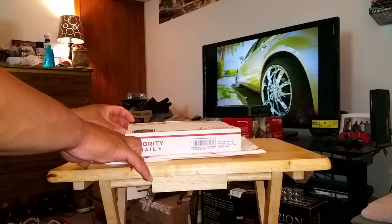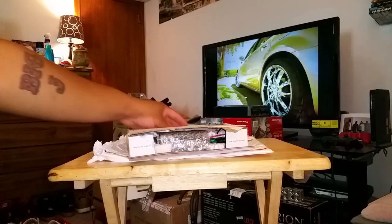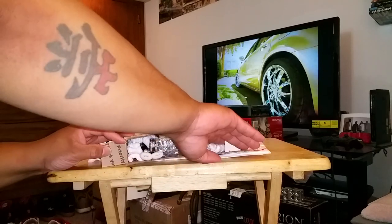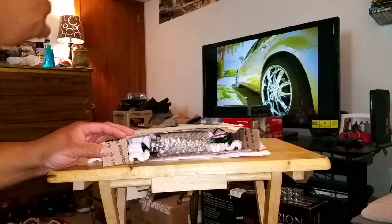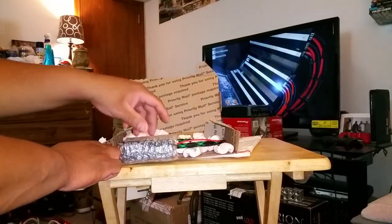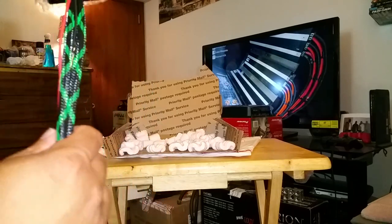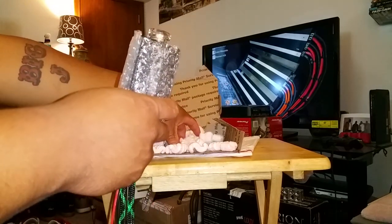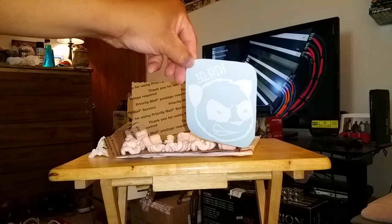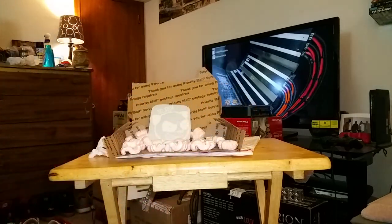Like I said this has been in the works for roughly about two weeks, but let me get this open and we'll take a look at the knob together. This is how it came packed. There was a piece taped on the front of the box that was hella hard to get off, so I took that off before I hit the record button. This is my first time taking a look at it — we'll do it together on YouTube. Here's the knob, and I did tell him I wanted green and black RCA cables because green and black is my theme this year. He also sent me a sticker — Slam Panda Systems — that'll definitely be going on the back window.